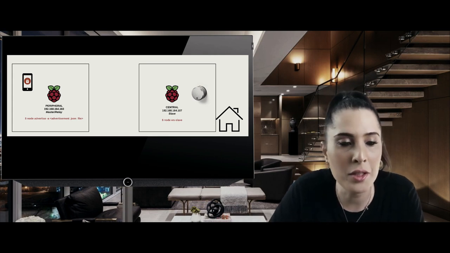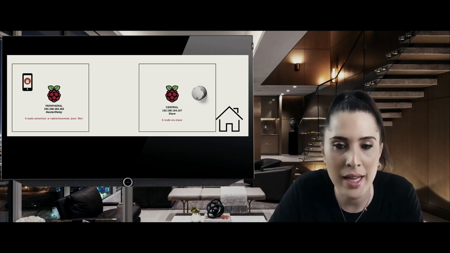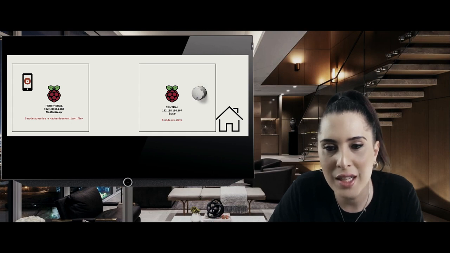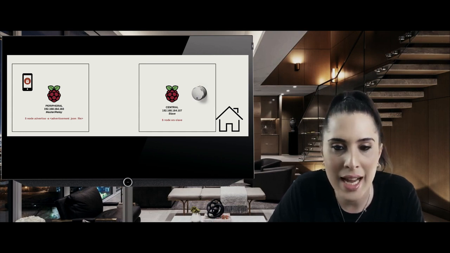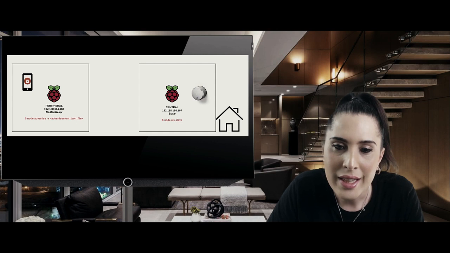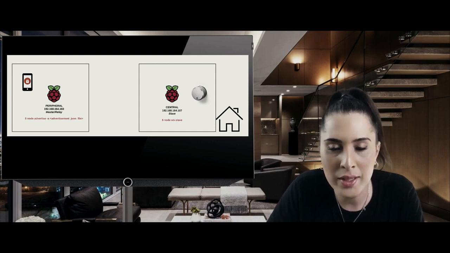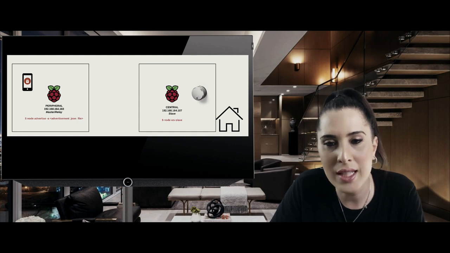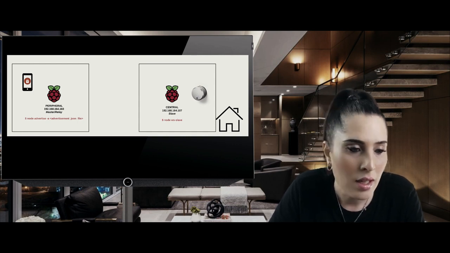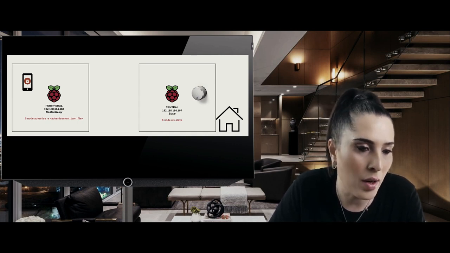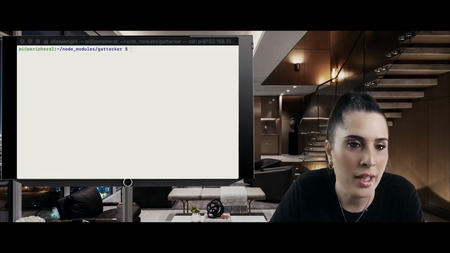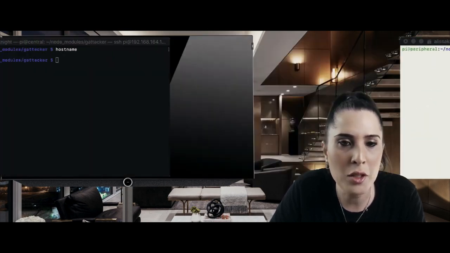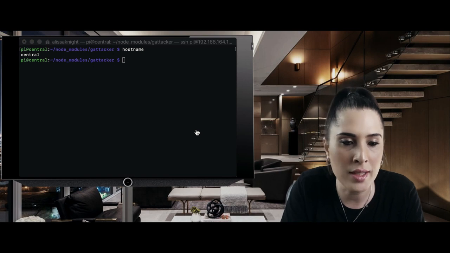And the first thing I want to do is actually walk through the configuration of the Pis. There really isn't much information out there on how to configure Gitacker and the Raspberry Pi. So again, that's a lot of the reason why I wanted to cover this setup. When I see a lack of content out there, I like to create it. So with that being said, let's go ahead and jump right into the configuration. The first thing I want to do is walk through the configuration of the central Pi.